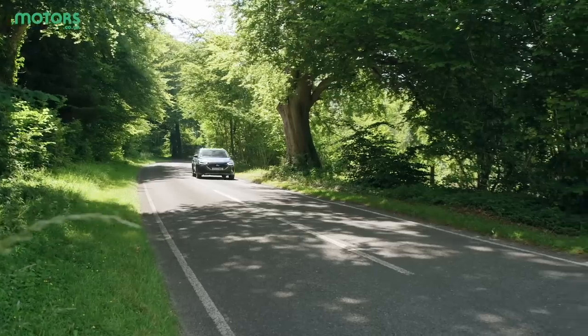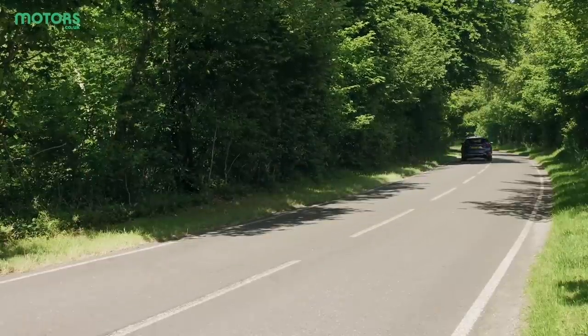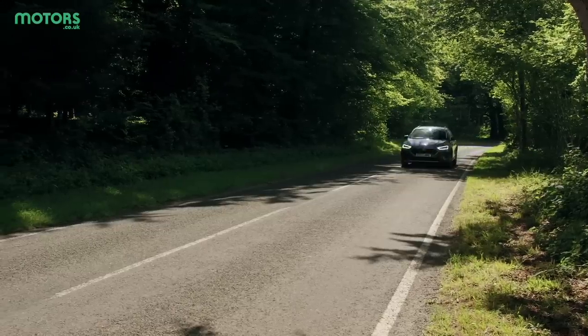Have you ever thought about whether you actually need a car? If you're only using your car infrequently, it might be a good option to consider using public transport instead, particularly if you've got good links around you. That's one crucial way to drive down how much you're spending on motoring — by just not motoring at all. If you do want to hang on to your car, perhaps swapping it for a smaller, cheaper option could help cut costs. Smaller cars tend to be more economical too, so downsizing will also save money on fuel.